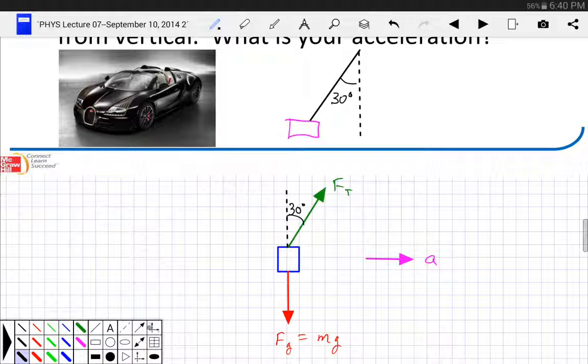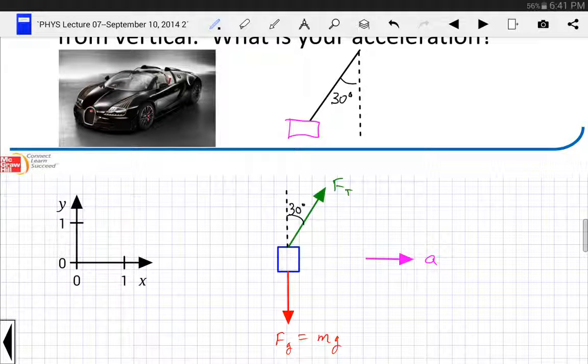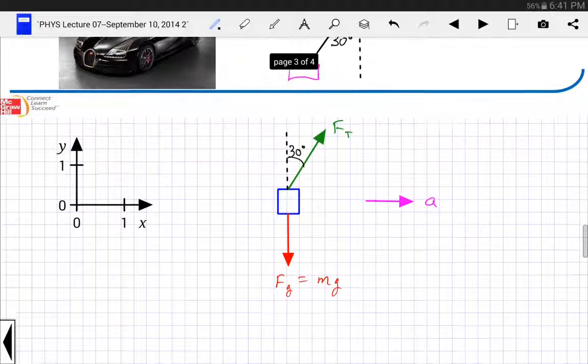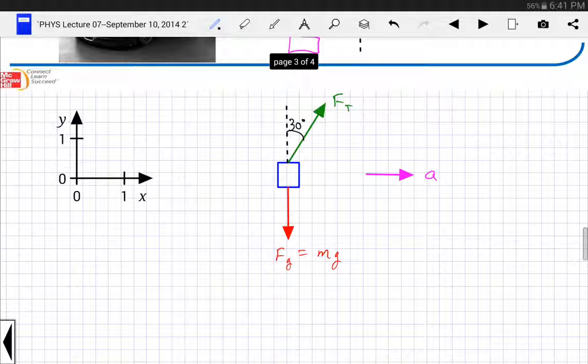What direction is that? Well, I'm going to make, once again, the same arbitrary xy definition, so that's in the x direction. Well, how do I solve this? Is this a Newton's second law problem? Of course it is. Otherwise, I wouldn't call this solving Newton's second law. How do I know it's a Newton's second law problem? Because I'm relating forces with acceleration.